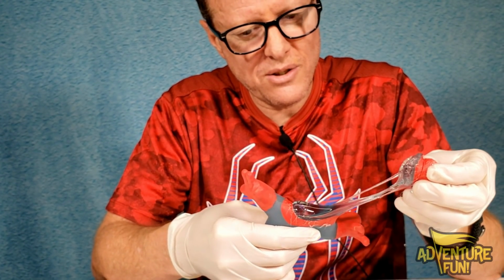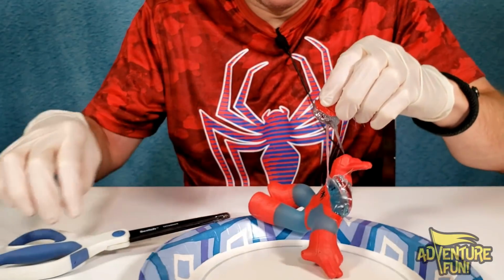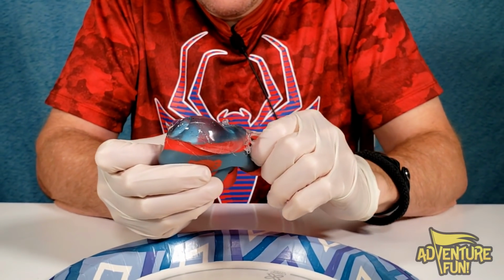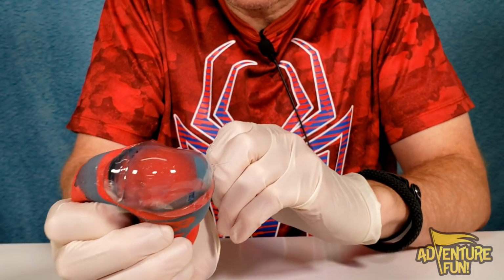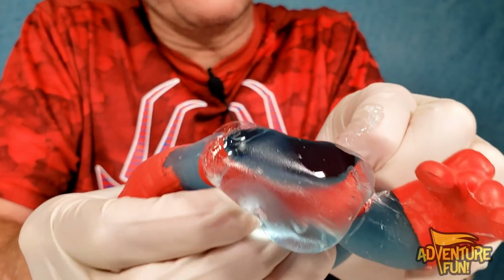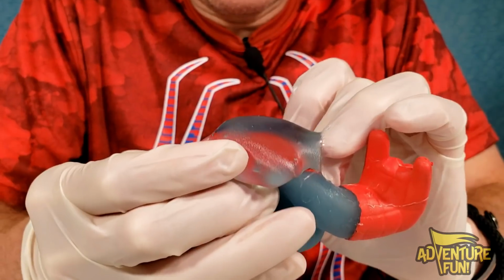Oh, look at that. That looks clear to me. Oh, actually, wait, is that light blue? It's hard to tell. Got one strand there. But I think it's clear. Actually, it's light blue, very light blue. Oh, look at that. That just looks super cool though. I mean, you see how smooth it looks? Whoa. I'll try to get some out, but this stuff, it's just a pain to work with as far as our reveals go. It's so sticky and gooey.